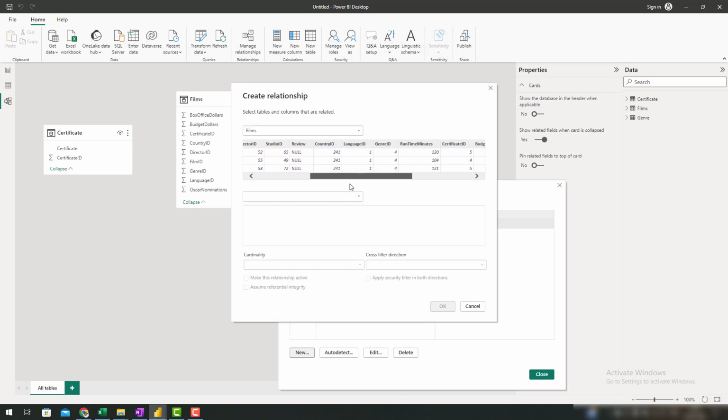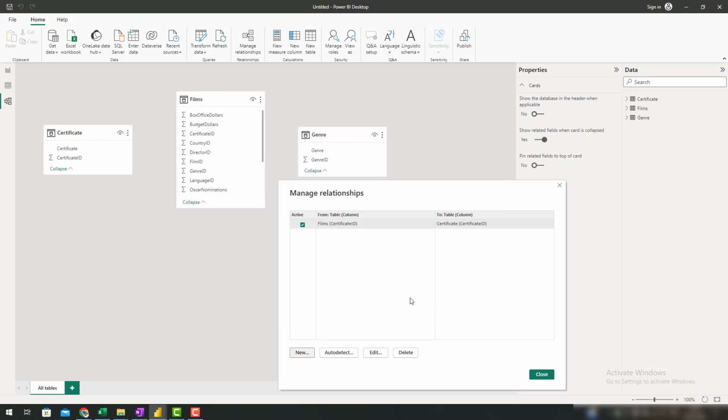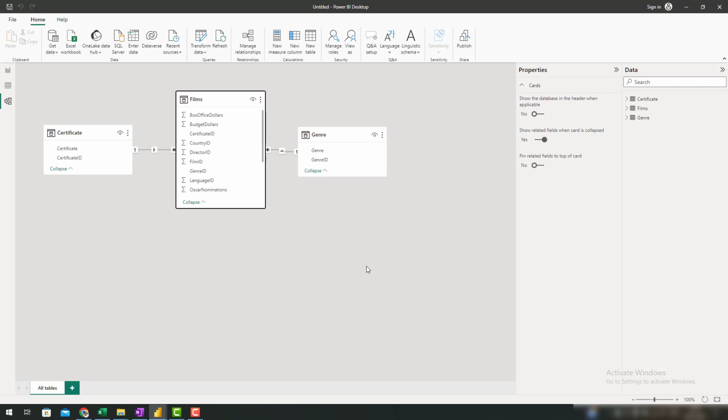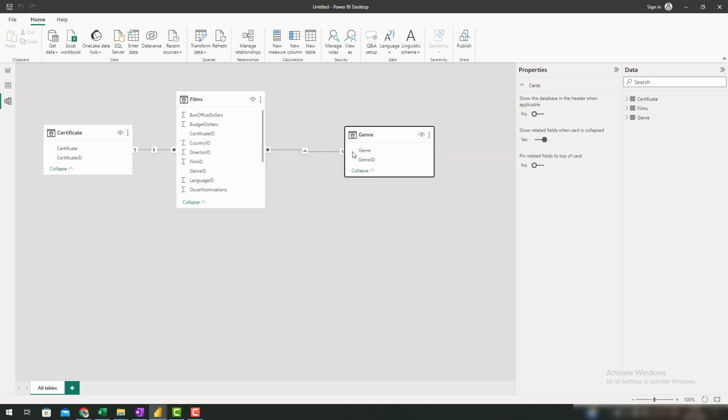Now we have a generic ID column here, and with the generic column, this is also many to one. I will close it, and you see, now we have a relationship.